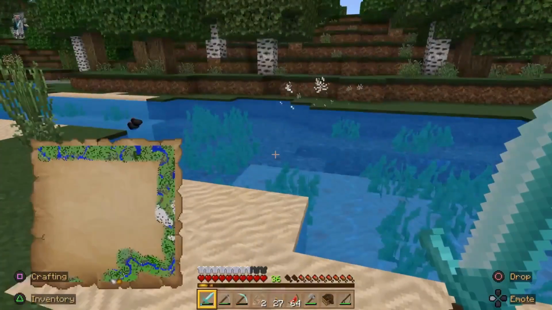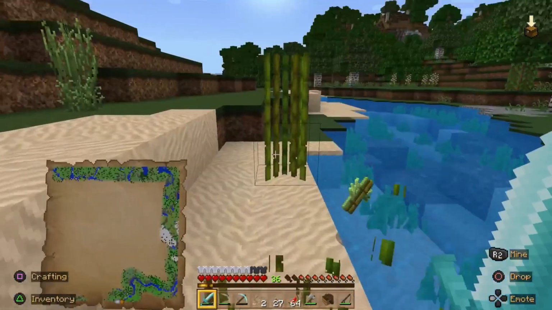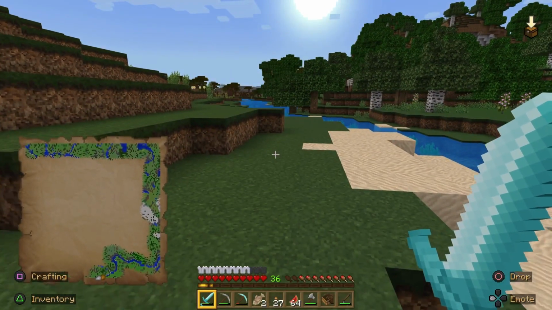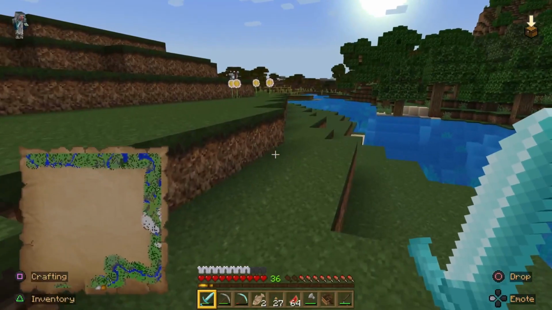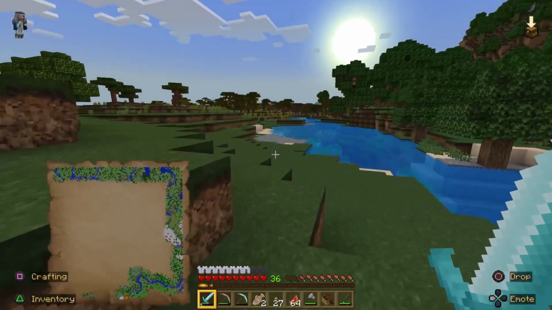Oh, you're all the way over there. That's why. You hadn't come anywhere near me. You had a drowned following you, didn't you? No, I didn't. I came back to find you and then I found the sugar cane. Yeah, I know I do now, but the drowned had its back to me, so. Oof. Threw its trident at me.